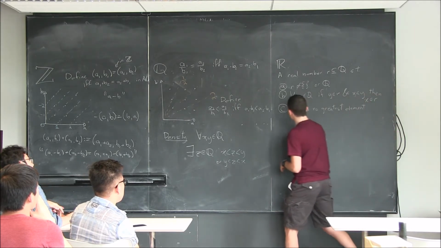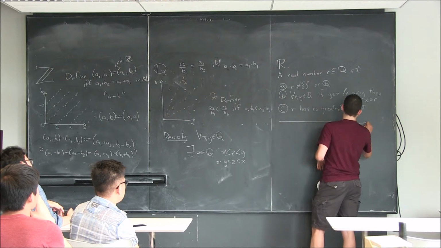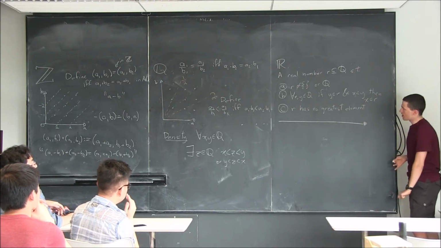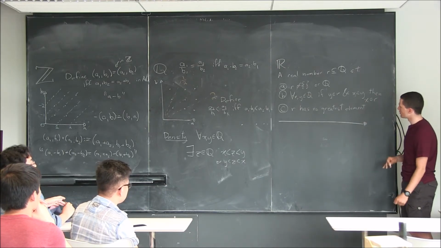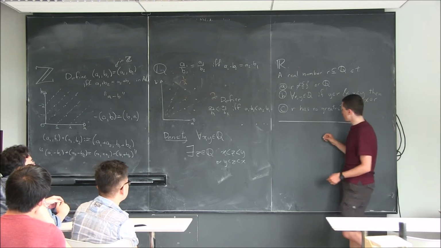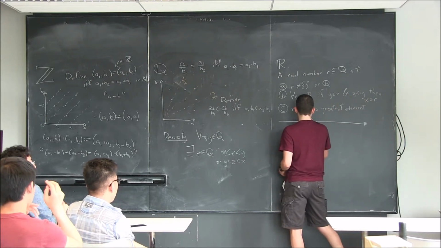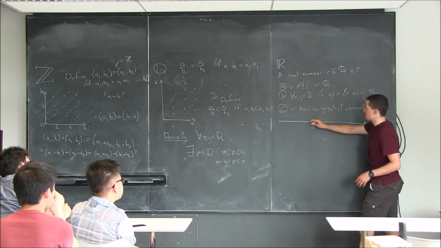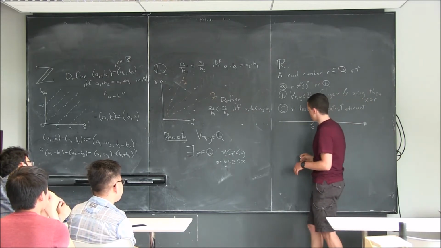So the idea is we have this line, which I'm drawing in a straight line, even though of course we know that there's all these holes for the irrationals that are coming up later. And so what we're saying is, for example, 0. Here's 0. 0 contains everything over that way. Okay, so this is supposed to be like a closed bracket.